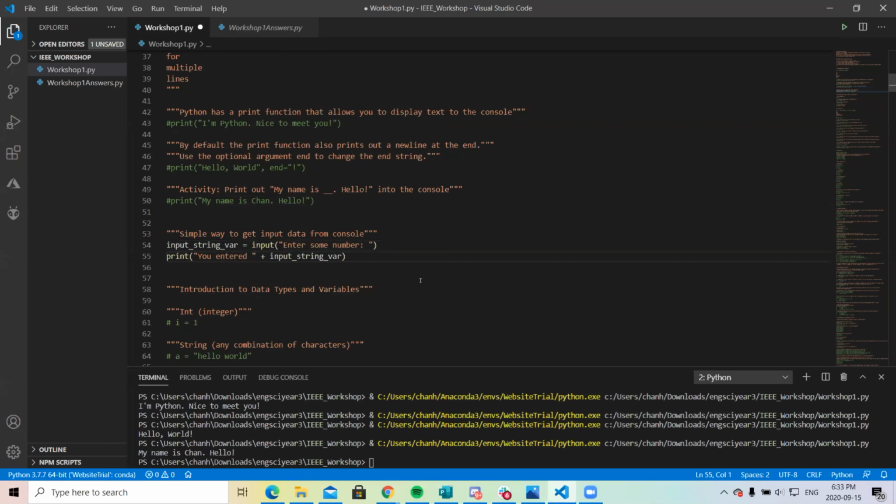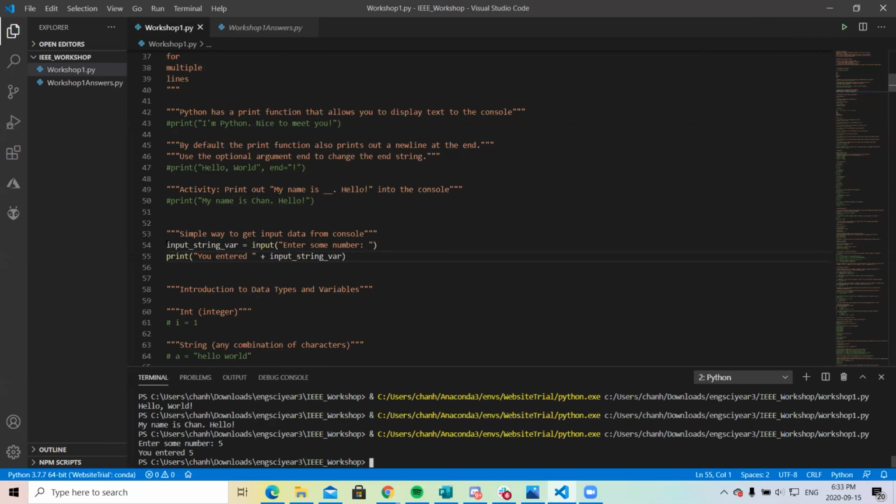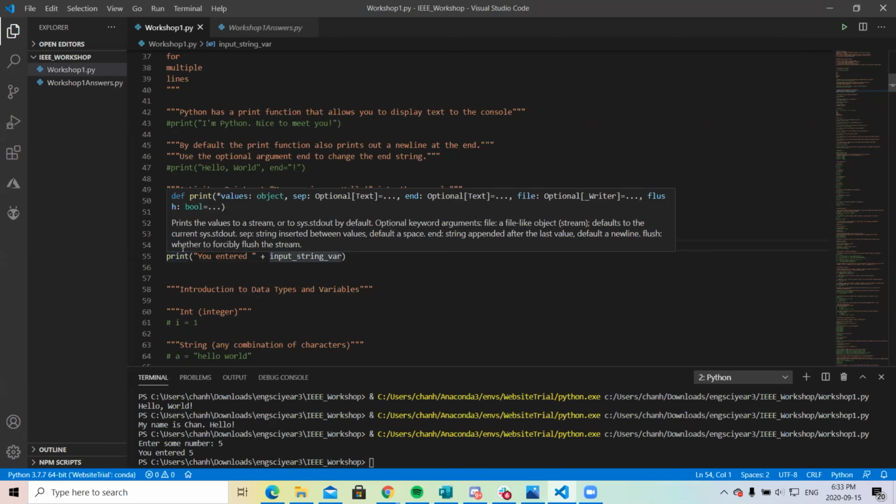I'll give you an example, and this should, in theory, print out you entered plus whatever input you put into this variable. So on the console, just enter some number, and we can type in 5, for example, and this prints you entered 5, which is true. And this is actually, you enter a number, but it comes out as a string, but we'll get into that very quickly. So keep that in mind.